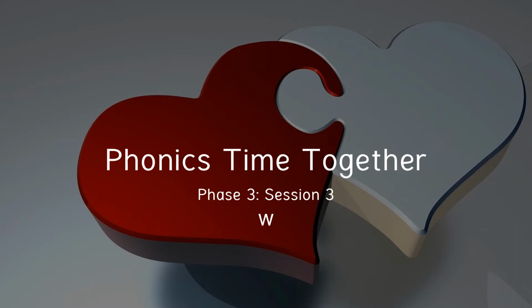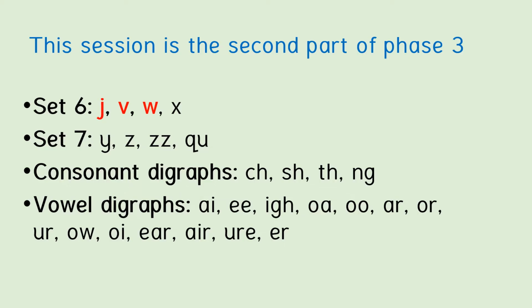Okay, so as I've said, we're on phase 3. We've done J, V, and W, and it's probably worth talking about a couple of key words that I've used and not really gone into depth, and that's the grapheme, phoneme, or you might hear me say the grapheme phoneme correspondence. So if we think about phoneme, that's the bit that comes out of my mouth. So if I say W, it's come out of my mouth, that's the phoneme. When we think grapheme, it's how do we represent that? So for W, all I need is the letter W.